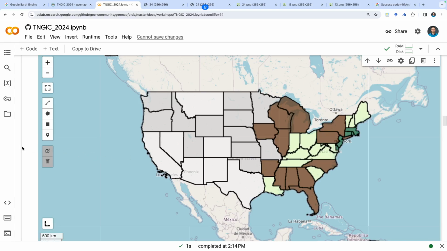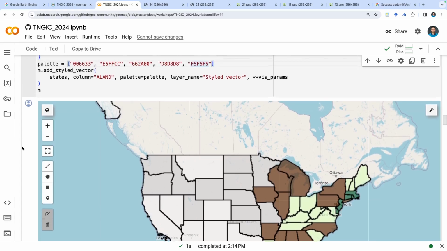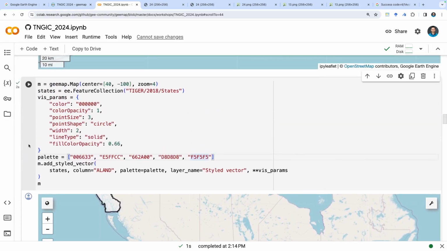Sometimes if you want to create a map like this, you can do it easily using this code block. But you need to specify all these parameters, and sometimes it can be a little bit annoying because unlike GIS, where you can just open and select a column and then change the symbology, Google Earth Engine needs everything to be coded, so you need to know how to write the code to customize it.